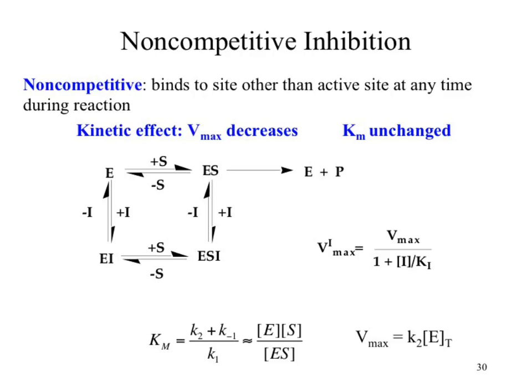Okay? So if we look at our reaction, our free enzyme can interact with the inhibitor to form our enzyme inhibitor complex. Our substrate can bind to the enzyme. The inhibitor can bind to the enzyme substrate complex, and the substrate can bind to the enzyme inhibitor complex. As long as I'm in the inhibitor bound state, I cannot make product. Okay? You'll notice we've got all these extra terms floating up here. And you'll notice that when we look at enzyme to enzyme substrate and enzyme inhibitor to enzyme substrate inhibitor, we're showing the same values. Why are we showing the same values? Why is this not S prime minus S prime?